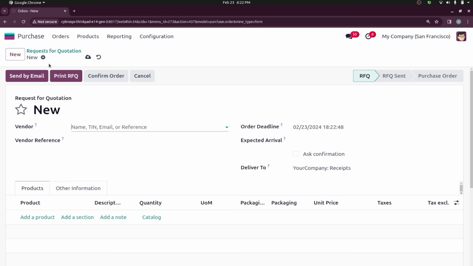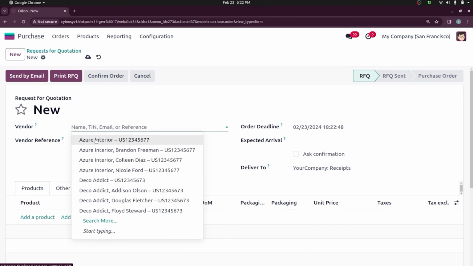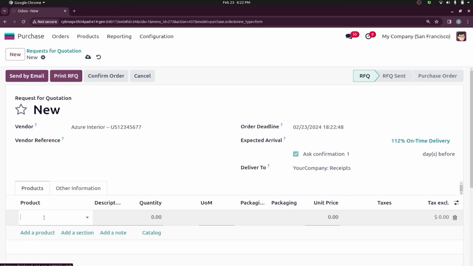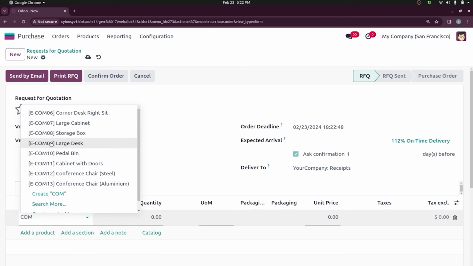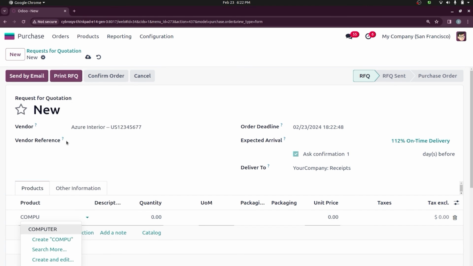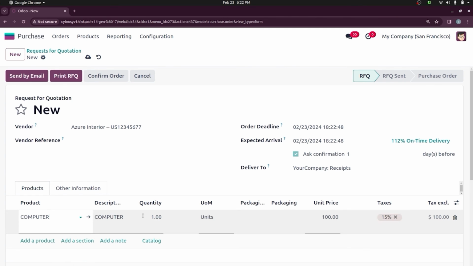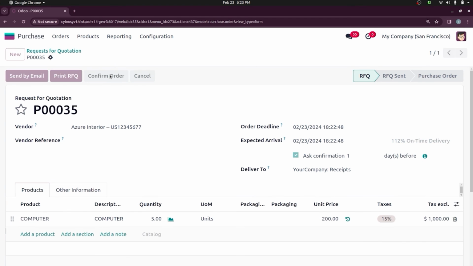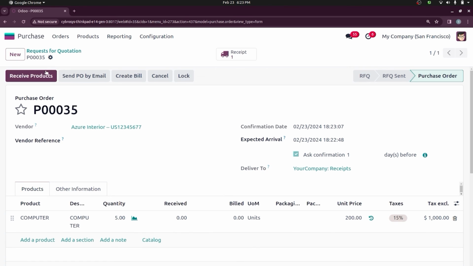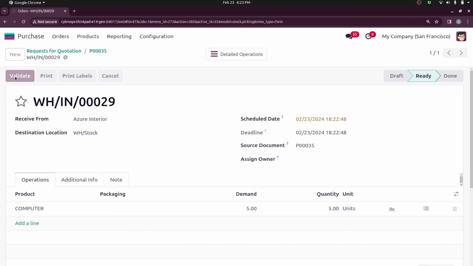Then create another purchase order for computer. I'm again purchasing 5 quantity with another price 200. Let's confirm this. Receive product and validate.